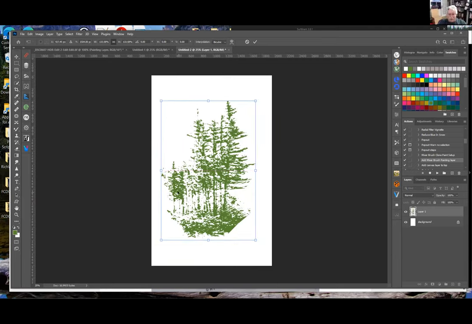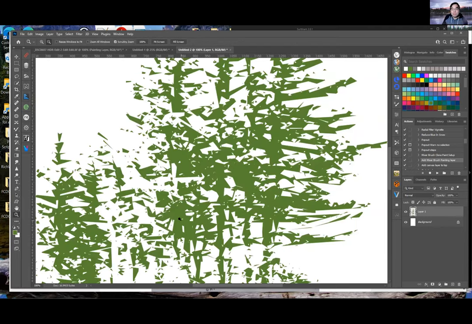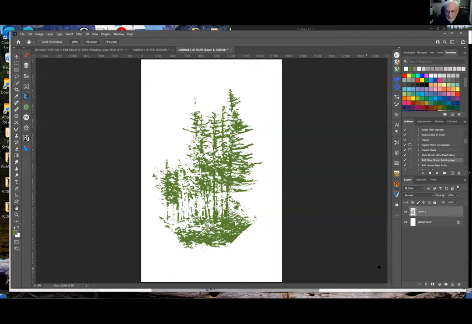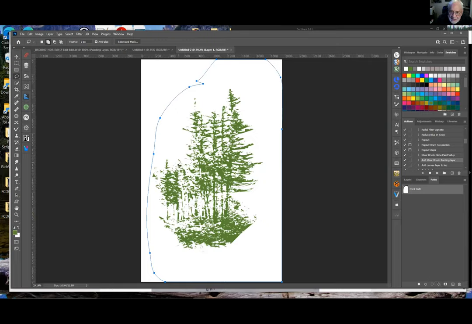Zoom in real close on it. It didn't look vector when you really blew it up. I mean, maybe that's a, oh, okay. So that's blown up to 100%. Okay. Now, how did you make that into a vector? Okay. Well, you have to have an image. If you have an image, you just select it, you know. I don't know if this is going to work. So that's a selection, but you go into paths and down here, this little thing, it says make a working path from the selection. And for some reason, it's not doing it. You know, I don't have everything right here, so.